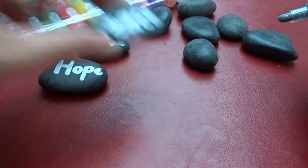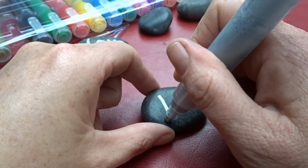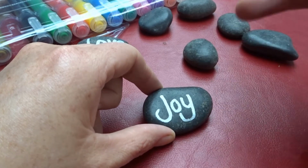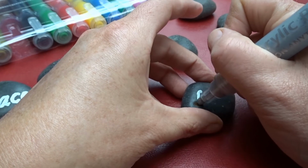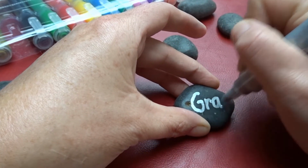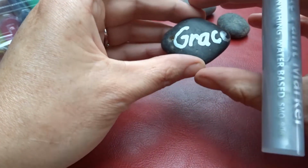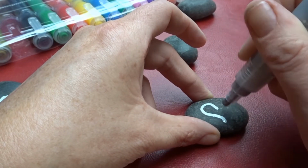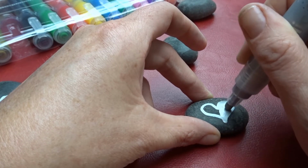I'm sure that by now you've seen the Kindness Rocks project. I will put a link to it down below. It's where people are leaving rocks with messages on them in parks and in forests and in public places where people can find them and hopefully just hear something lovely that gives them the hope to face whatever they might be facing that day, or just to remind them that life is beautiful, that humanity is beautiful, and not to give up. Originally, I was going to do this craft with Joey.